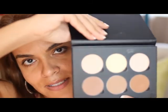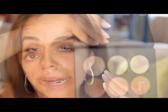Contouring products will probably be more cool toned, like this one here in Anastasia's contour palette. It's going to mimic the shadows of our own face and look the most natural. Bronzers, here's an example. This is Casino by Nars. Tend to have a little more red undertones to them, and the reason that is, is because it's really meant to warm up the skin, versus a contouring product which is meant to recreate a natural shadow in our face.